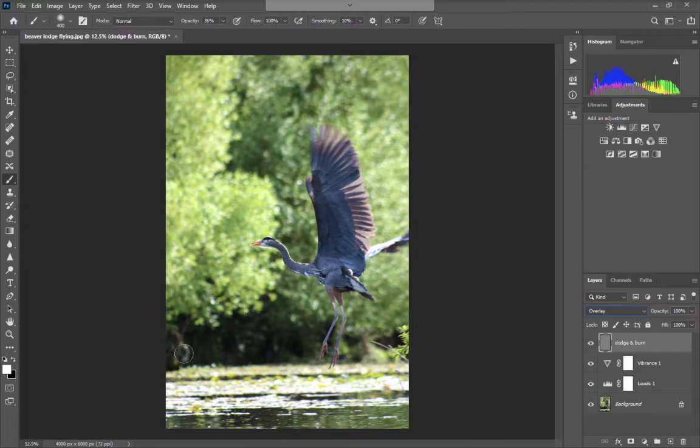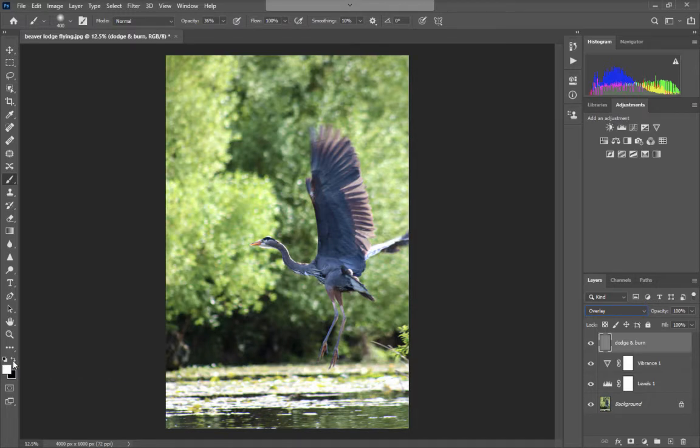So in order to do that, there's a couple of settings you want to have. You need the colors on your toolbar down at the bottom to be black and white, and you need them to be absolute black and absolute white. That's what this little guy here is. That's a shortcut for that. If I click that, it automatically makes this black and white. You can also flip those with this little arrow.